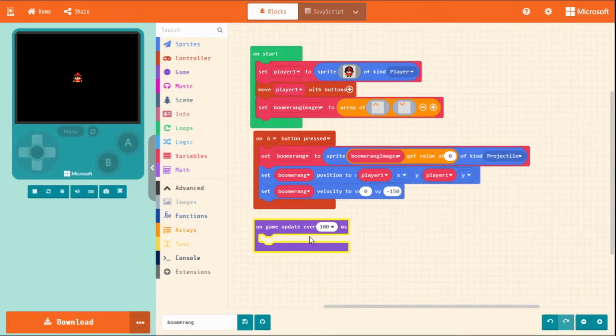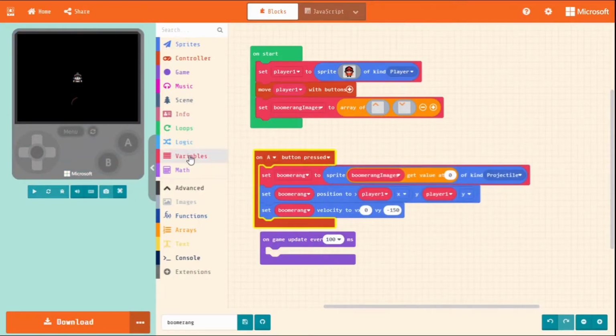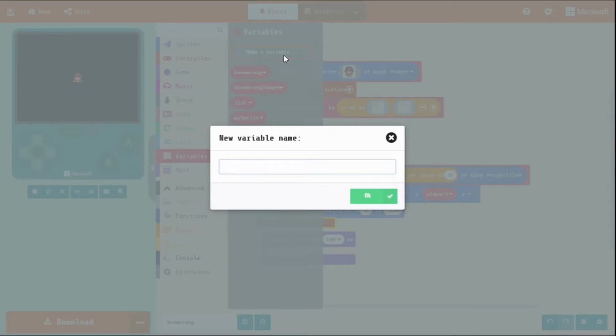So what we have to do is wrap this in an if statement and say only animate the boomerang if it exists. So first we'll create a variable to track whether or not the boomerang exists and whether or not we should animate it. So go into the variables drawer and click on make a variable, and we'll just call this variable animate because it tracks whether or not we need to animate that sprite.